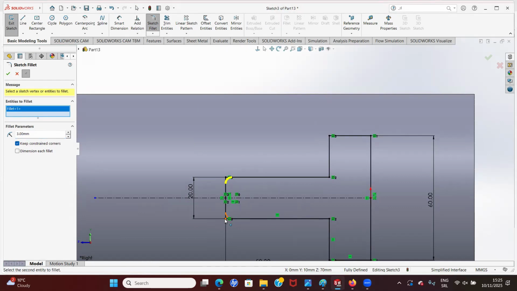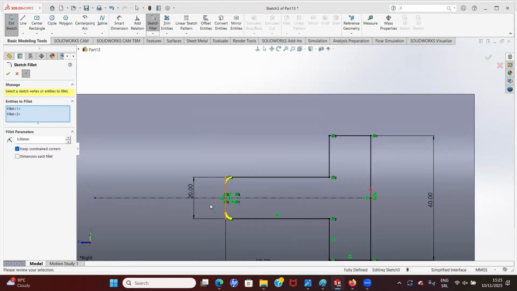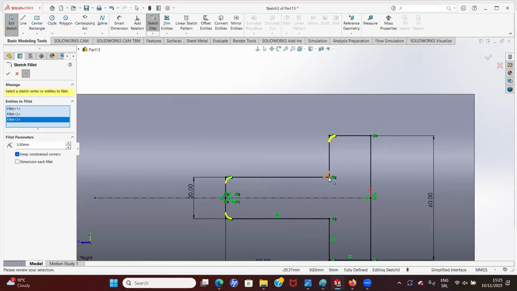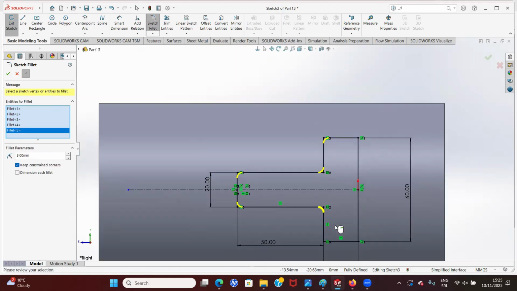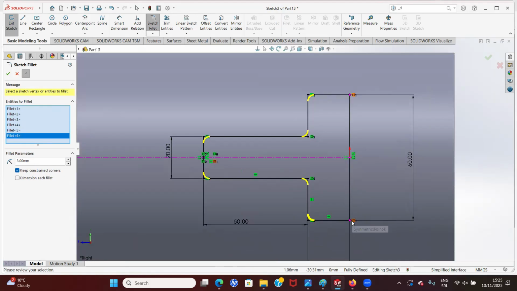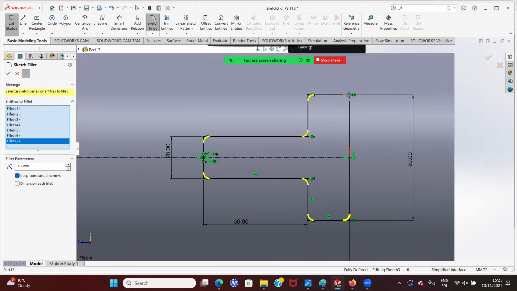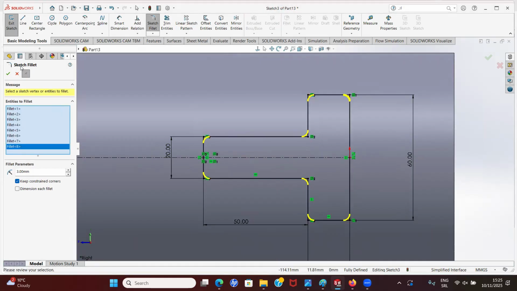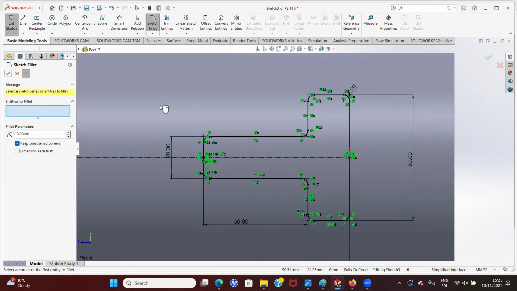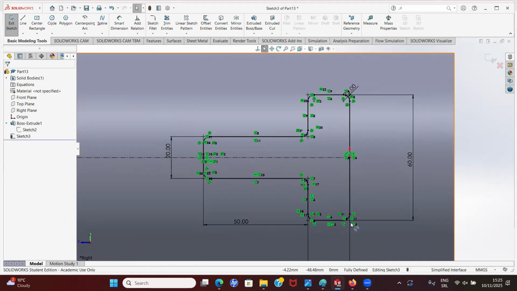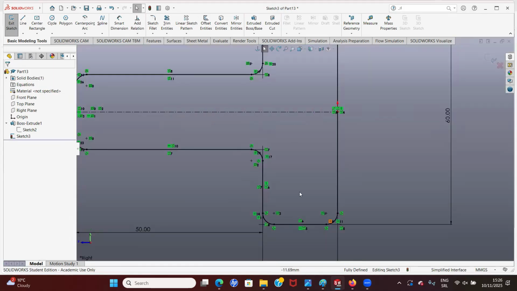They ask this because it's already put a dimension, and just click yes. On all of these points, you just want to do this, like this. And now let's click OK. This is it. Our sketch is fully defined, and this is what we want, okay?